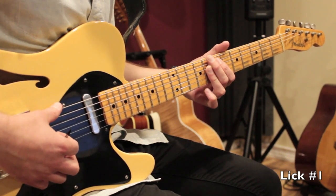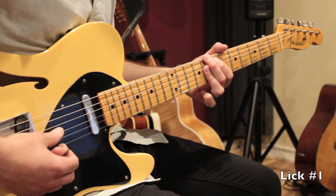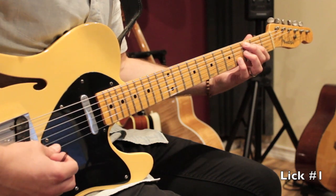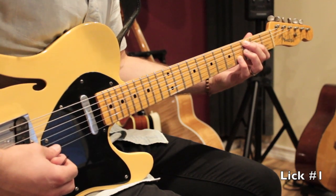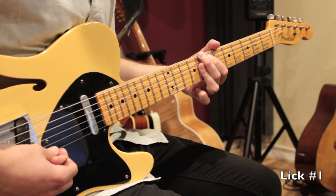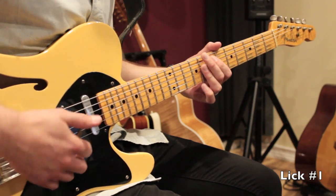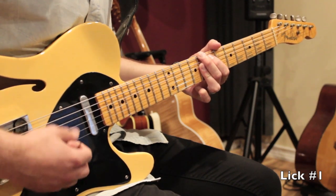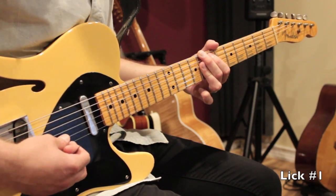The chord that's happening is C7 sharp 9. A lot of people will know this as the Jimi Hendrix chord. Like this. Now Hendrix played it that way. I like to put it here with the root on the 6th string, and it gives it kind of a jazzier sound. So that would be 8, 7, 8, 8, 8.